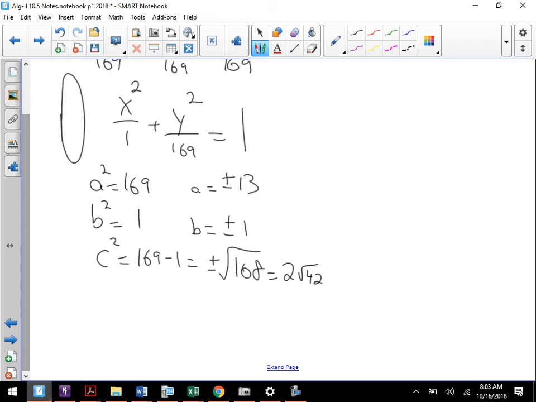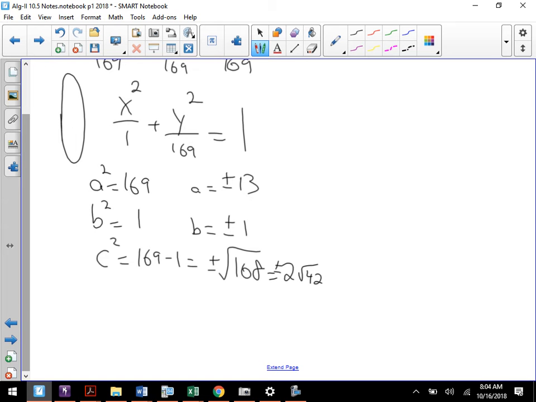Well, 6 isn't a perfect square. So think about it again. Does 4 go into that cleanly? No. Does 9? No. Does 16? No. Then you got 25. Then you're at 36. So you're done. Okay. That's the idea. You try to go until you can't go any further. So then that's my plus minus for my C value.